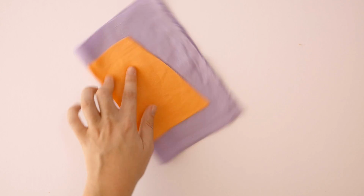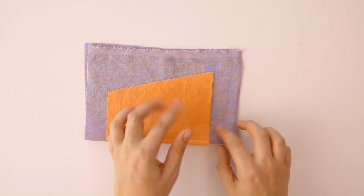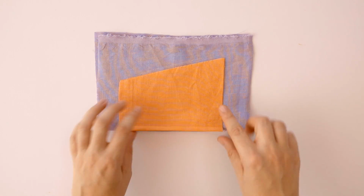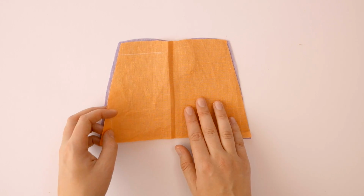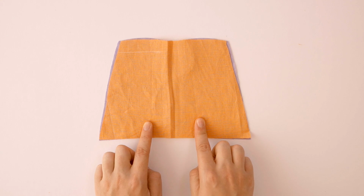Obviously, I'm doing this really roughly just so you can see how I did it. So make sure that you do it nice and neatly. All right, here are my 2 trapezoids cut out, and I'm gonna place them on top of each other with the right sides of the fabric facing up.